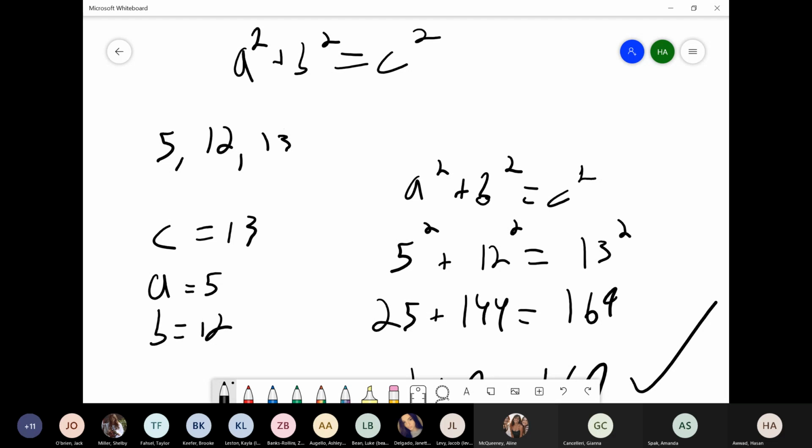As far as the one that comes after this, it is similar to this one. But the difference is instead of giving you the lengths, I gave you the coordinate points, so the vertices of the triangle. And what you had to do for that one is, before you could jump right to a squared plus b squared is equal to c squared, you first used the distance formula to find the length of each side, and then and only then could you plug those sides into a squared plus b squared is equal to c squared.